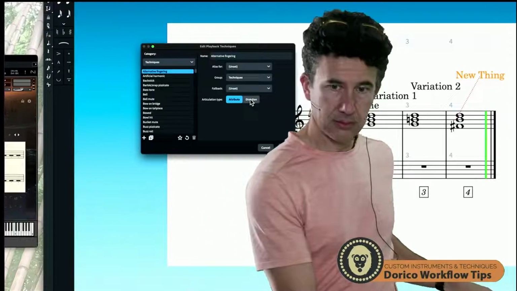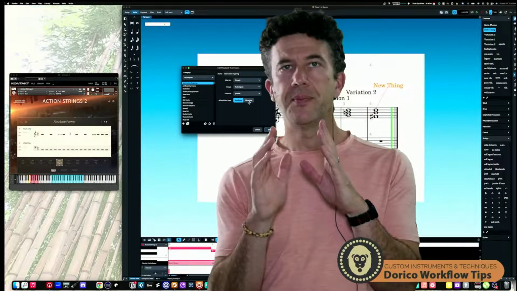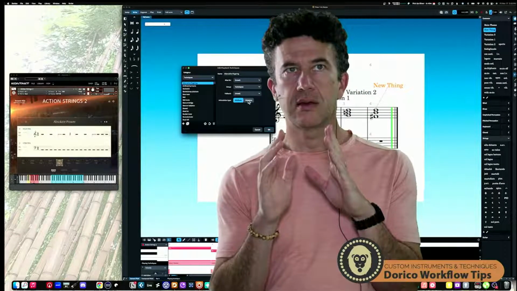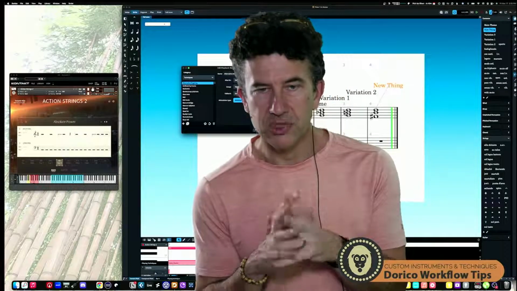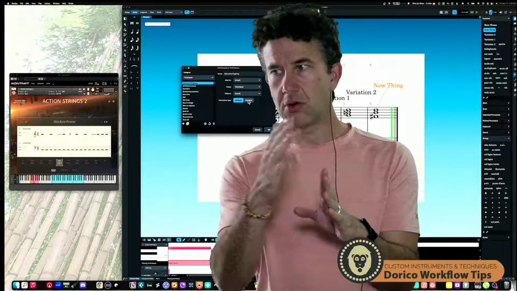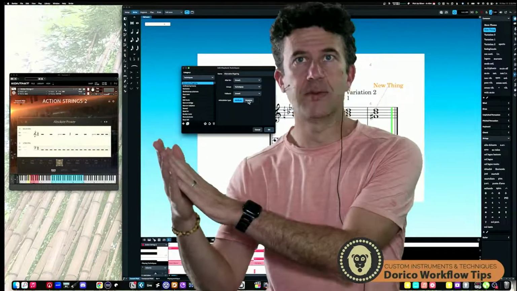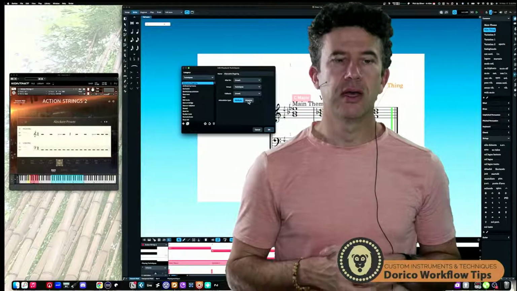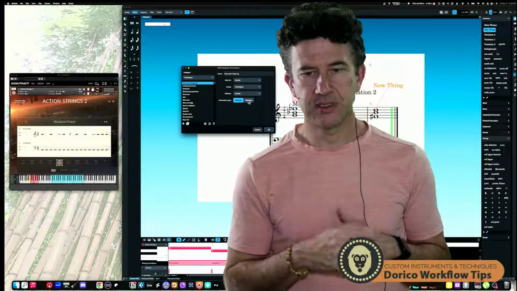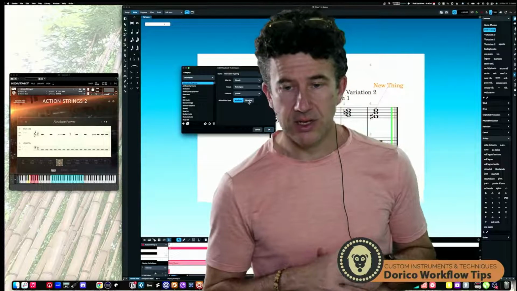Sorry, let me zoom out here. The idea of direction is that once you apply, say, marcato, all notes will be marcato until you set something else. So direction versus attribute is an important thing that you can set in this window.